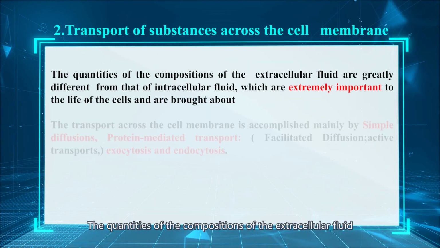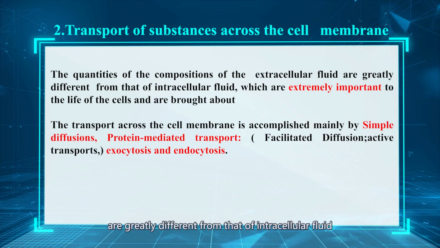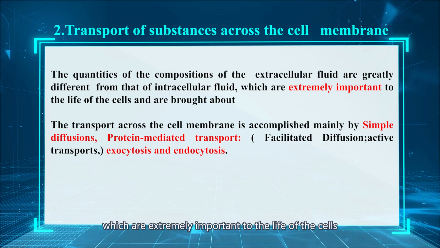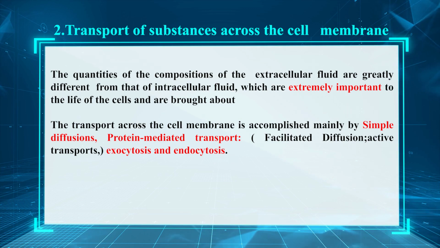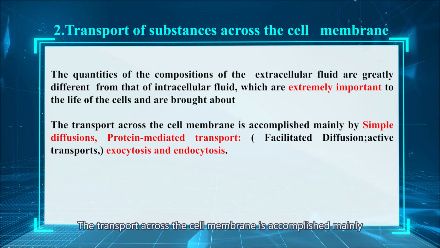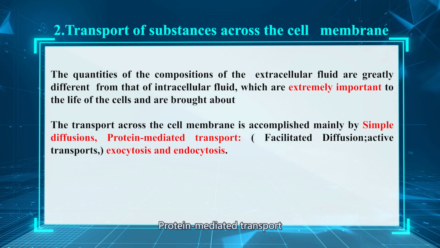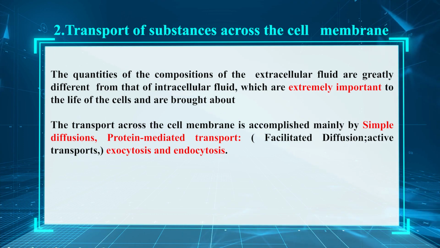The compositions of the extracellular fluid and intracellular fluid are greatly different, which is extremely important to the life of the cells and is brought about by the transport mechanisms of the cell membrane. The transport across the cell membrane is accomplished mainly by simple diffusion, protein-mediated transport, exocytosis, and endocytosis.